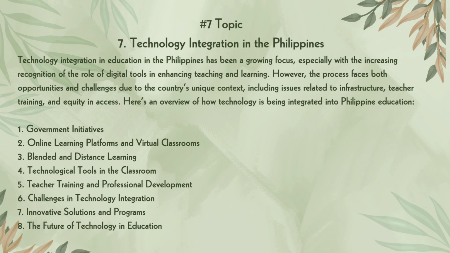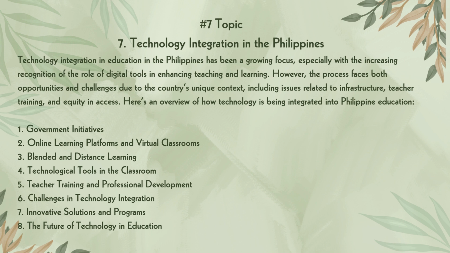Number two is the online learning platform and virtual classrooms. That also includes DepEd Commons, an online learning platform launched by DepEd. They also have the Learning Management System or the LMS and the education.ph. Number three, blended and distance learning. So it happened during COVID, and back then also printed modules and radio or TV based learning.